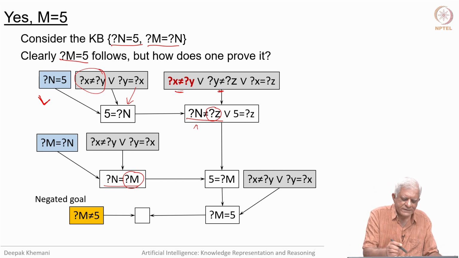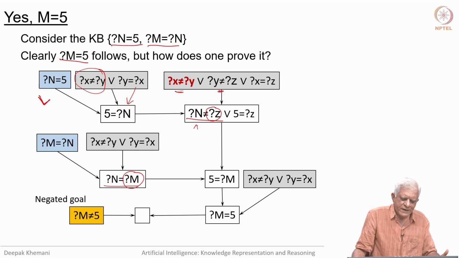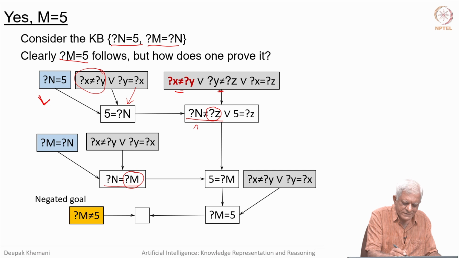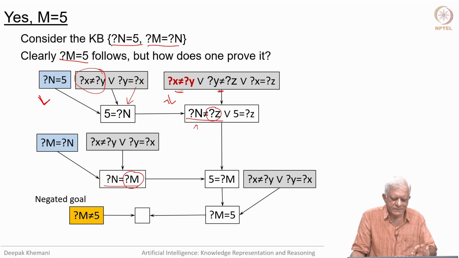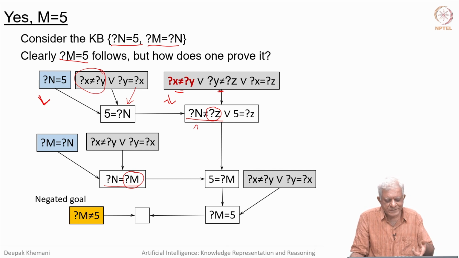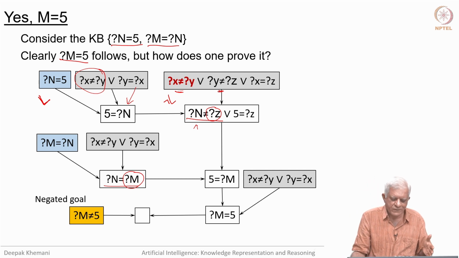So, just try it as an exercise that instead of doing this flipping using symmetry, just try using it directly with the clause which talks about transitivity. And if you were to match this literal and treat this as not of L, you will see that it will not be such a straightforward process, which is why it helped us that first we flipped that L using symmetry. So, instead of saying n equal to 5, we said 5 equal to n, and then it worked out for us essentially.